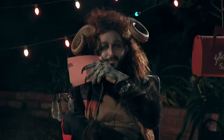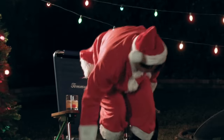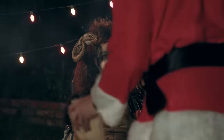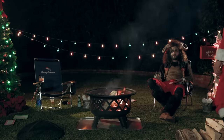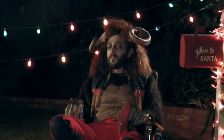It's just my stand-up. Oh man, we already got to have a log break. Hey, we got a log break. Oh, wait, hold on. We usually do this in between stories, but we'll do it right now. All right, I'll get back up. I don't actually want to get too close to the fire because I think this hair is very flammable. You do look like Weird Al Yankovic got possessed by the devil. Is it Yankovic? Yeah. I've been living a lie. When you think about it, though, what's the deal with cousins?